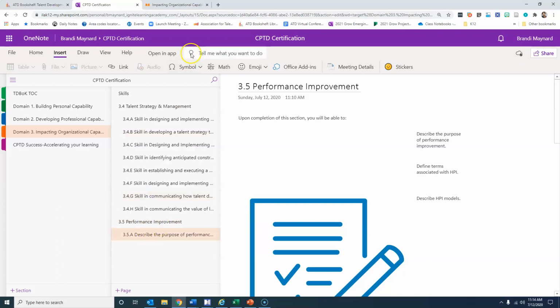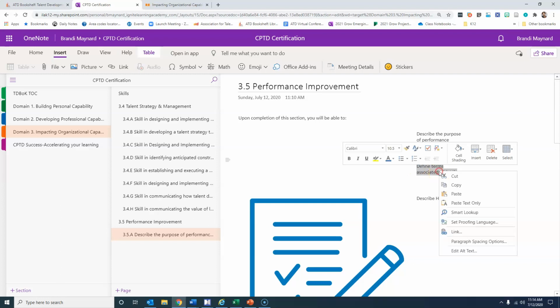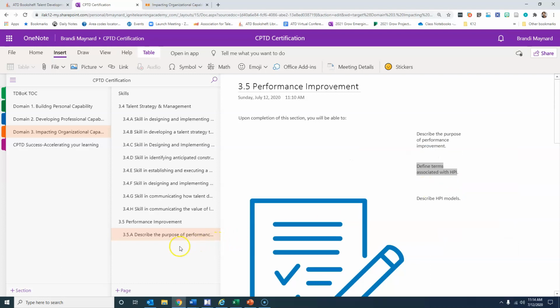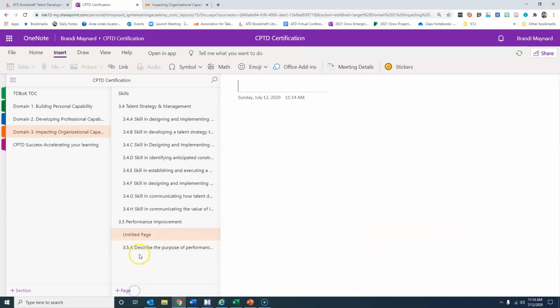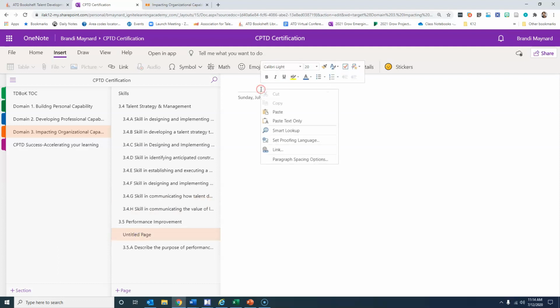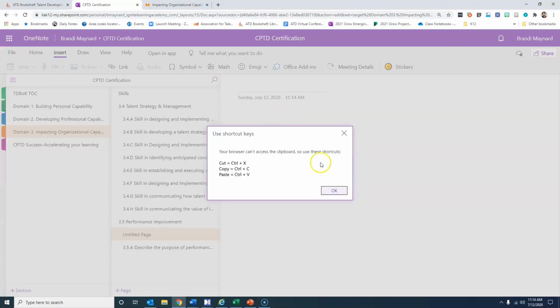So there we go. If I wanted to grab the second one, I would simply come over here and say determining or defining terms associated with HPI. I'm going to copy that. I'm going to make a new page. I'm going to click up here and I'm going to paste.